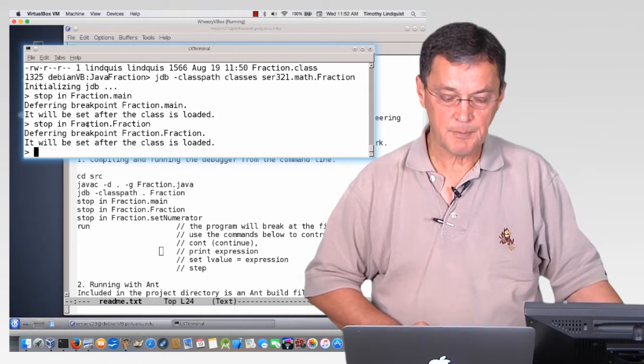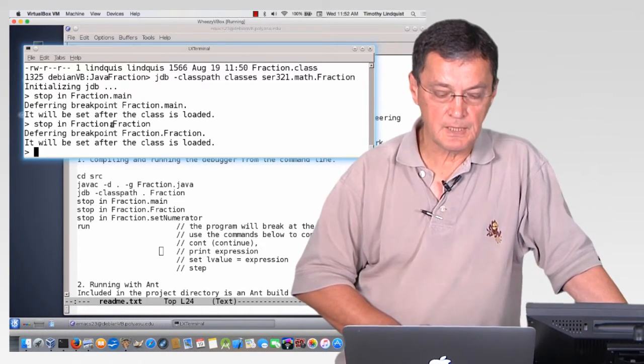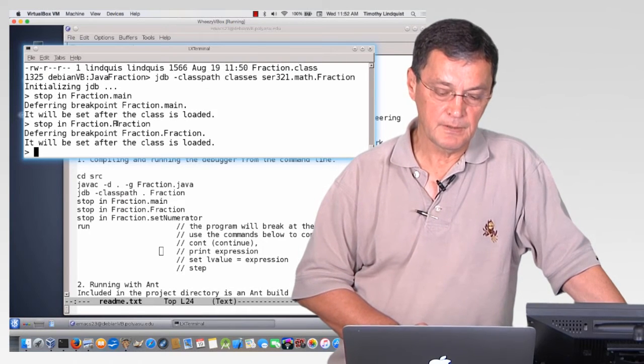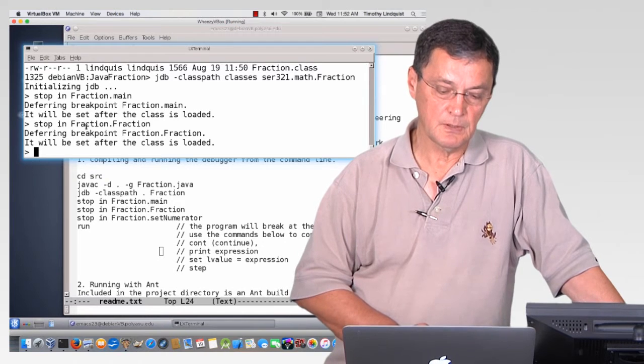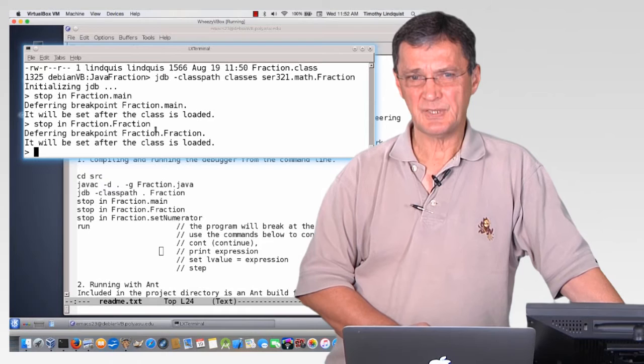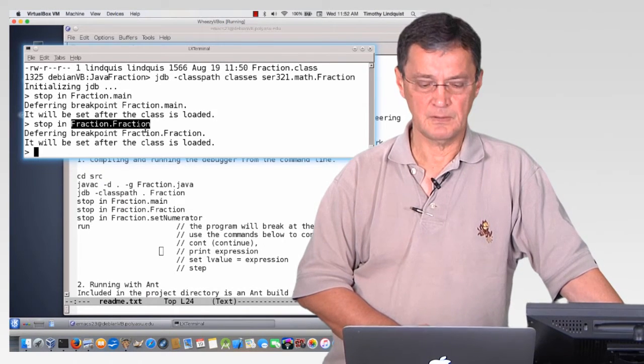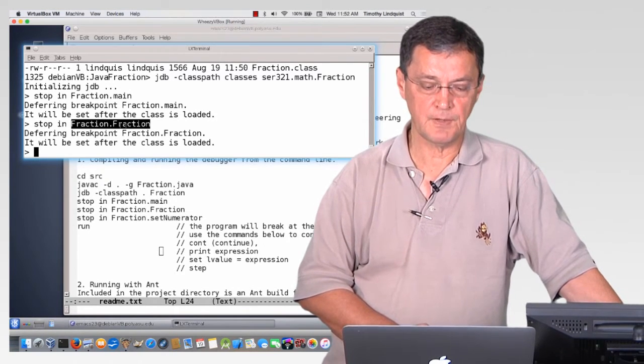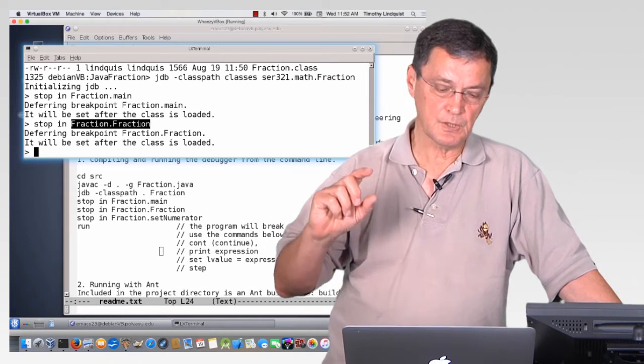So I can say stop in class name dot, and then the next thing is a method. In fraction.fraction, the first fraction refers to the class fraction, and the second fraction is the constructor.